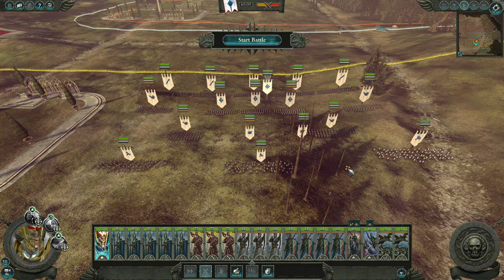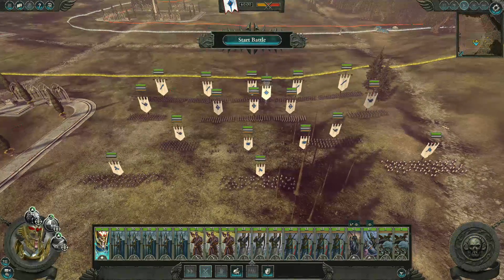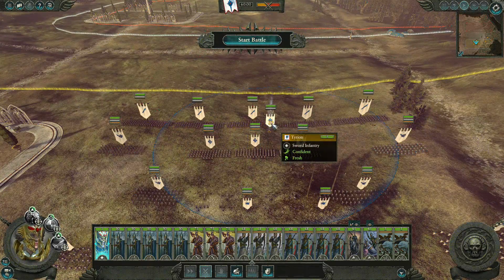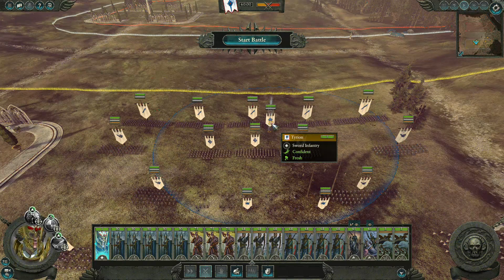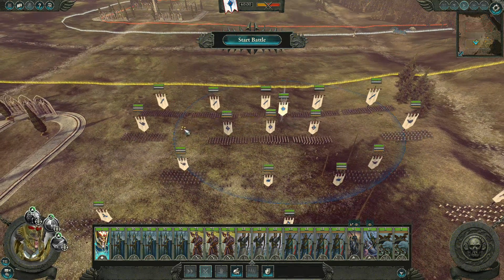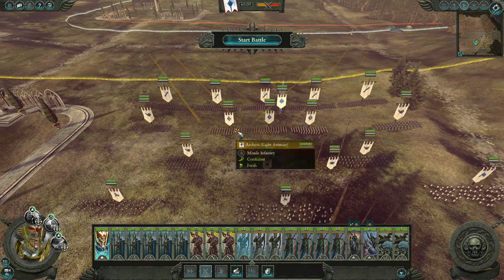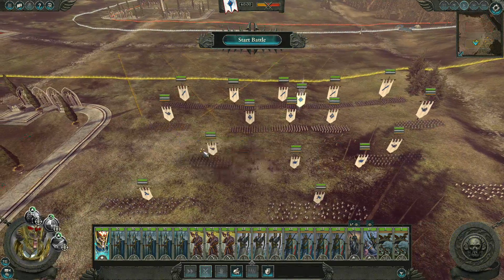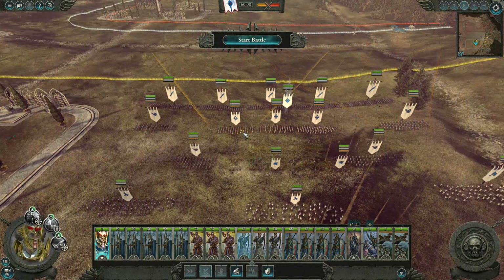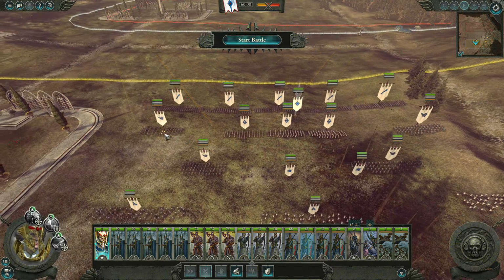So now we're going to look at how we're going to want to form up our army on the battlefield. We're going to place our 5 spearmen as our front line, and we're going to place whatever lord we have in the front line as well if he is a melee unit. Then we have our 3 lightly armored archers in the center, guarded by the 4 Ulthuan Seaguards with shields. So these guys will be able to fire freely from the middle.